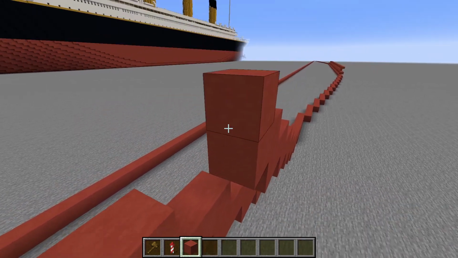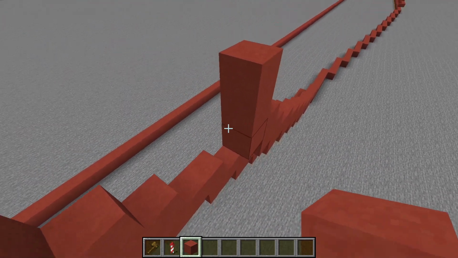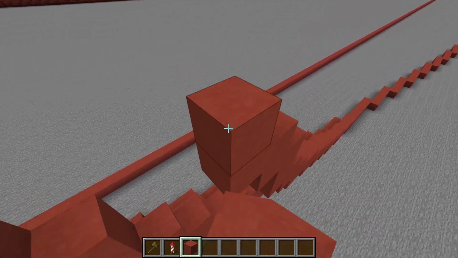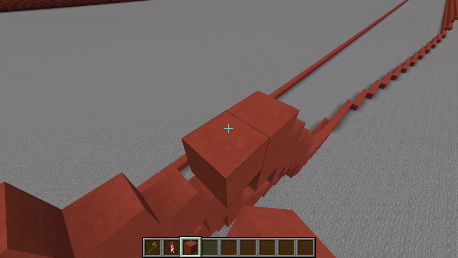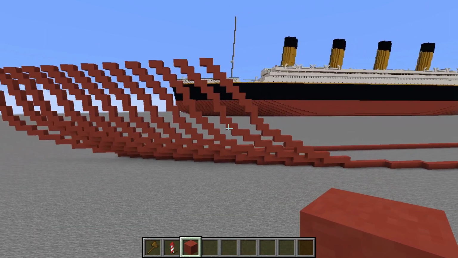Then 2 rows of 2, and then up 2, but instead of going up 3, it's up 7 rows of 2: 1, 2, 3, 4, 5, 6, 7, and then 1. So, there you go.